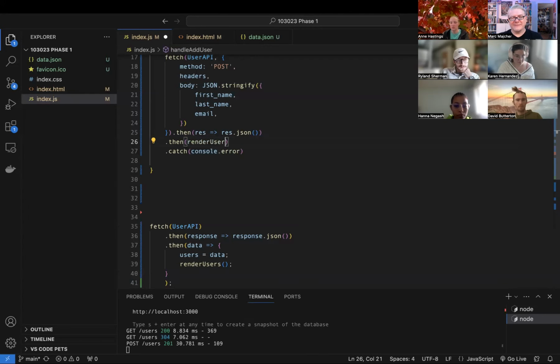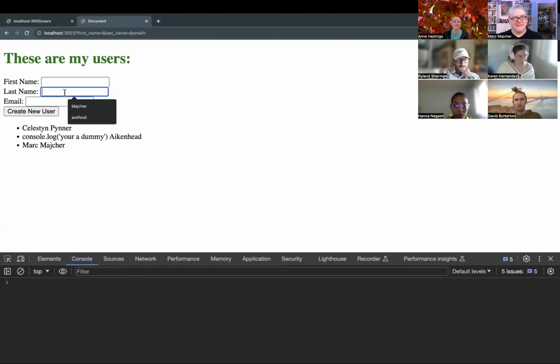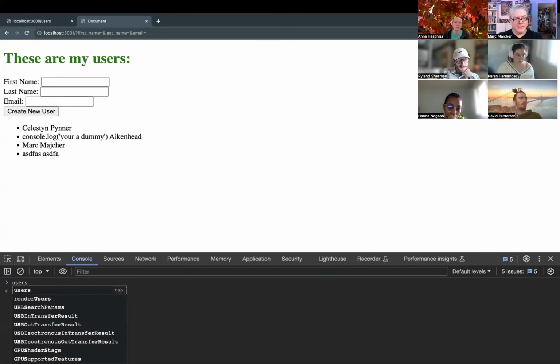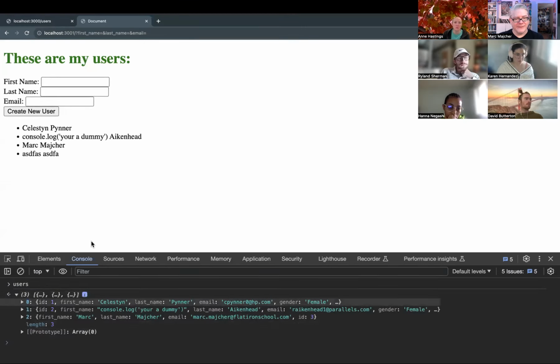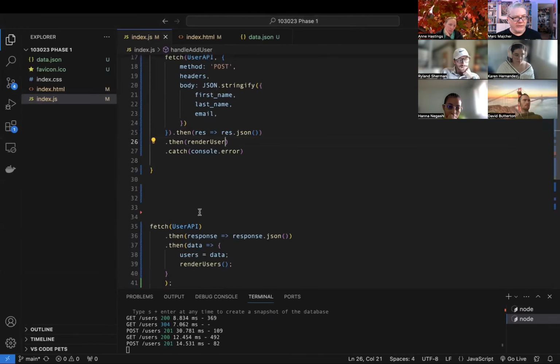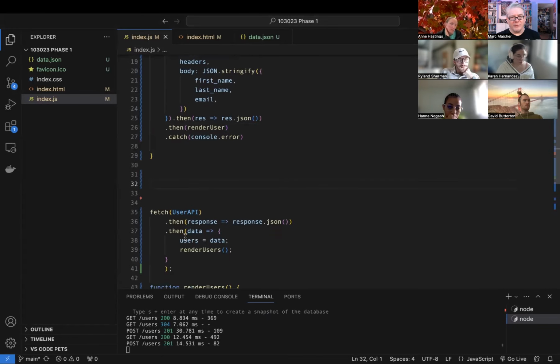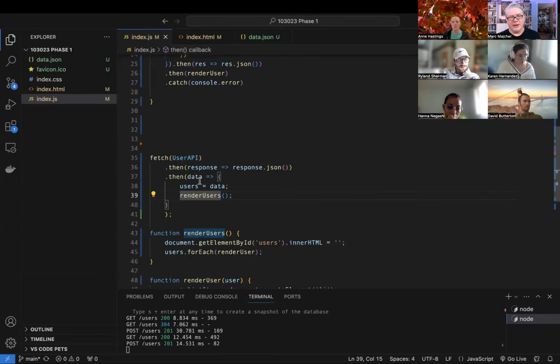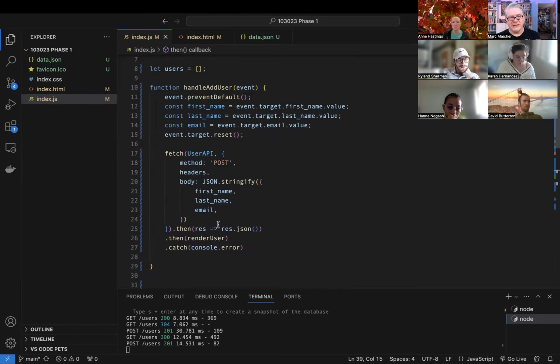Render user. Great. So if I put something on the page here, it'll put it on the page, but our data will not reflect that. So it's not going to have some observations on there. And so if we're in our web application, if we're still working with this data, that's not going to be in sync. So we definitely want that to be in sync. So we're going to just do what we did when we got the data in the first place. We're going to update our users here.